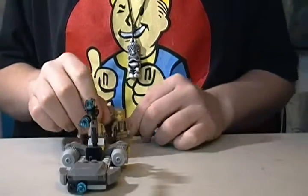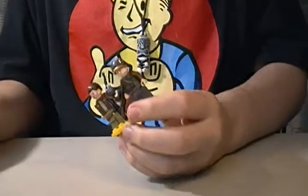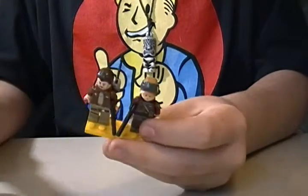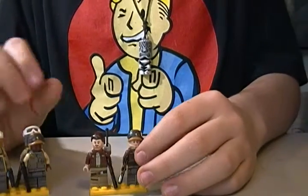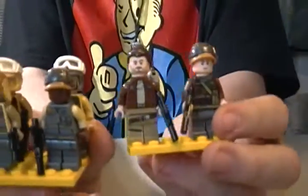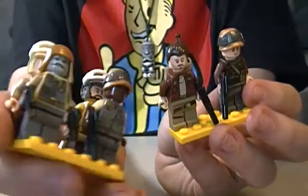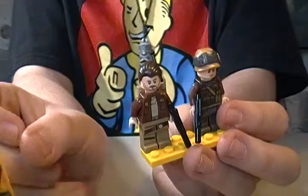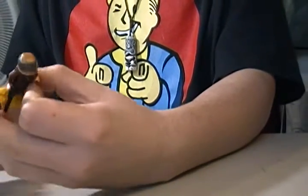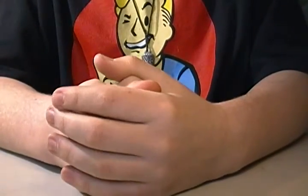And then just some other Resistance fighters that I found either from Rogue One, A Star Wars Story, or one of the many movies for the First Order, are these guys. So I just found them, kind of laying around, and I forget what sets they go to, if they go to battle packs, things like that. So I kind of just threw them in here, and hope for the best.